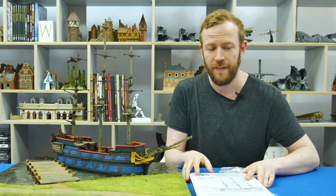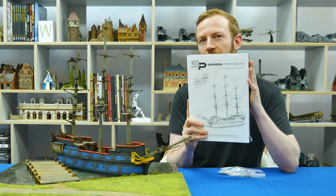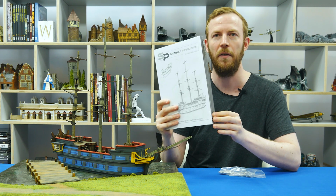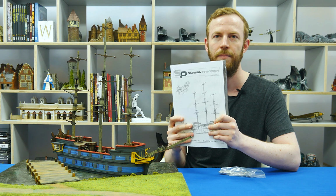But the thing that really fascinates me about this as a kit builder is that this TARDIS-like rectangle here is somehow going to become this. So let's get the film off, inhale some of the burnt wood smell, and see how this thing goes together.